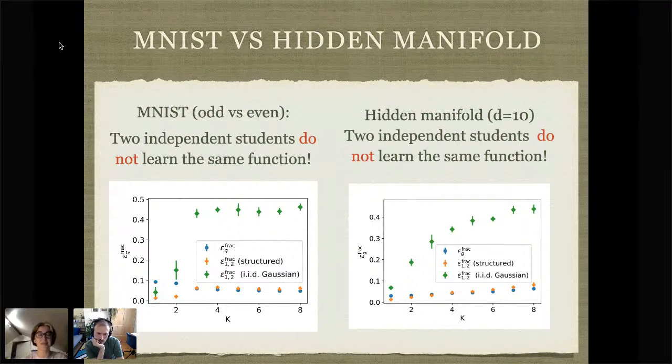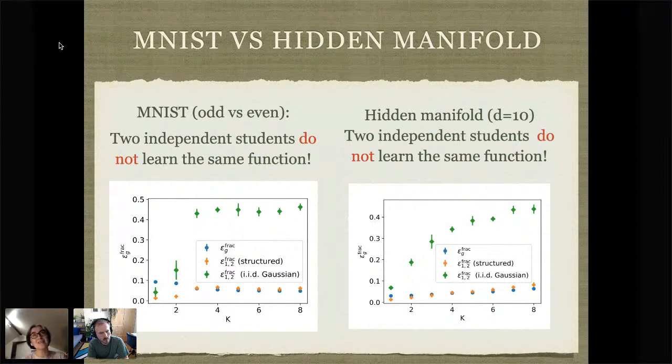What I do here with MNIST is the same task, but this time we train two student networks independently, meaning that they have an independent initialization, but otherwise the algorithm and all the other parameters are the same. Okay, and this learns two functions, and now we are asking how different or similar are these functions. So if we compare these functions on the test set, they mostly agree because we learned something. So on most of the examples in the test set, they are correct. So that also means that they must agree with each other.